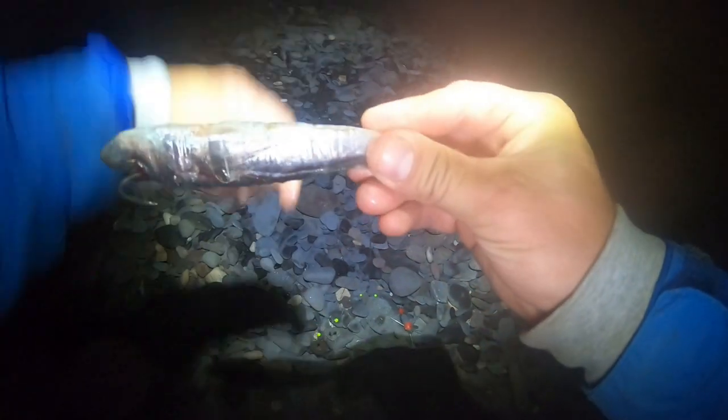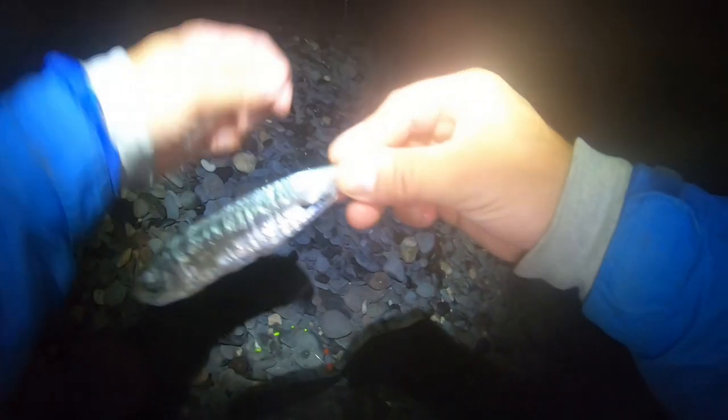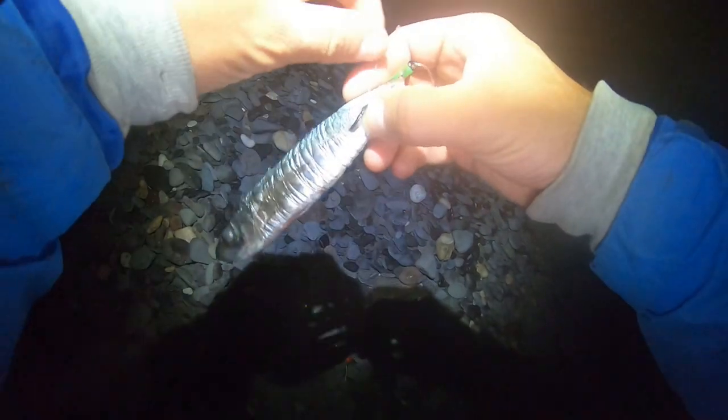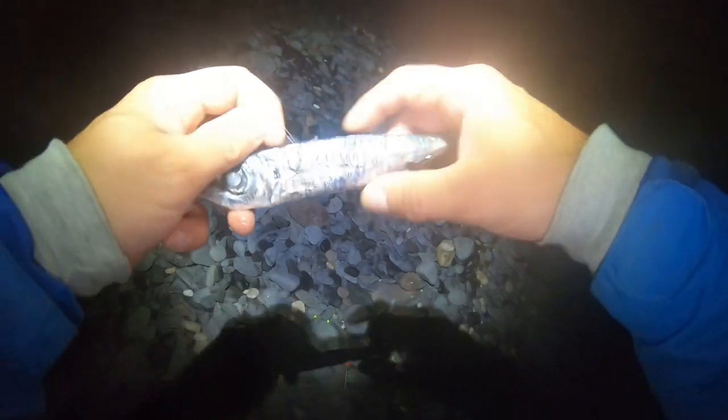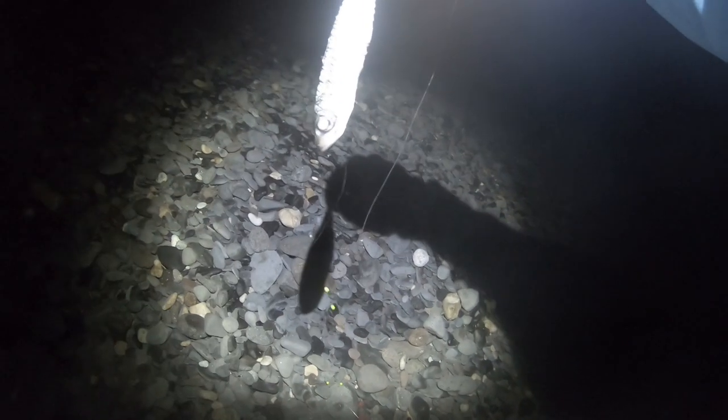Just because of nuisance fish, Pandoras, little baby fry of all the breams could peck this apart, but this is a lot more durable than a sardine. So if you can see these or mackerel, get them. They are a little bit more durable, but sardines are more than good enough. I used sardines for years out here and caught many a good fish. There we go, look at that. Perfectly bait elastic'd on, ready to cast. So let's clip this up and we'll get this out there.